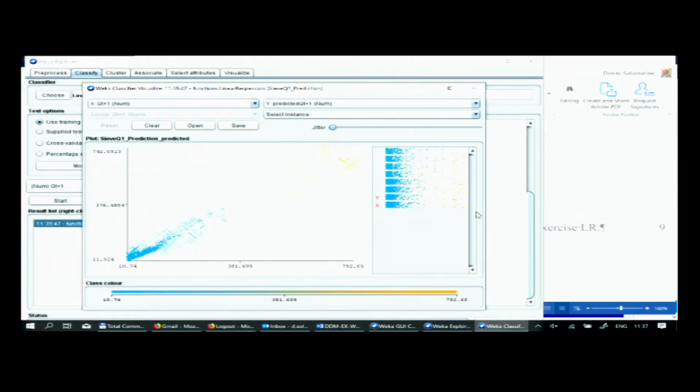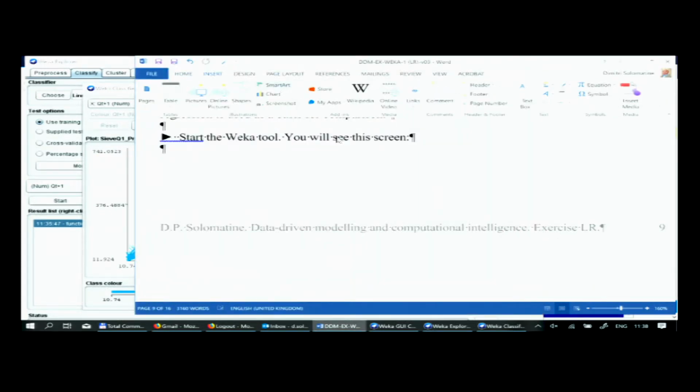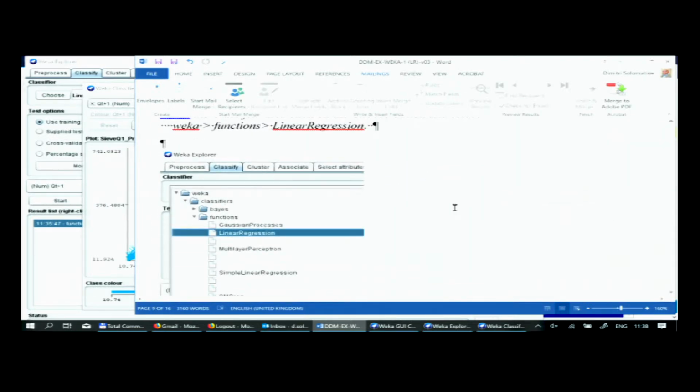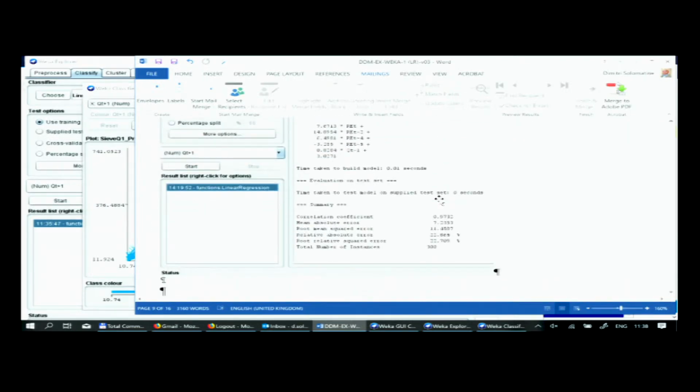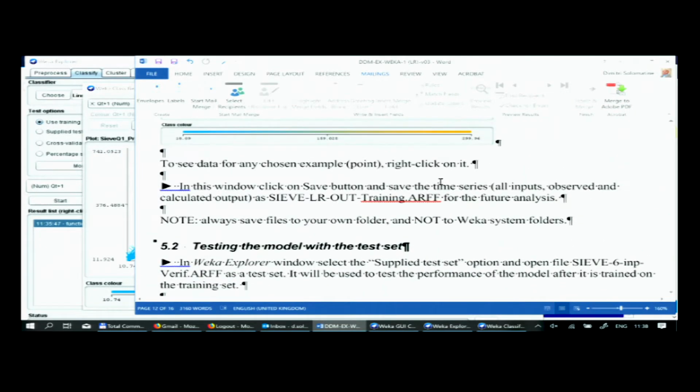Now, if you want to save this, you click Save. Let me go to the exercise and see, I don't want to deviate from the exercise too much so that you could reproduce. So visualize errors. When you click on the Save button, you would save, so it's not results buffer, you remember.